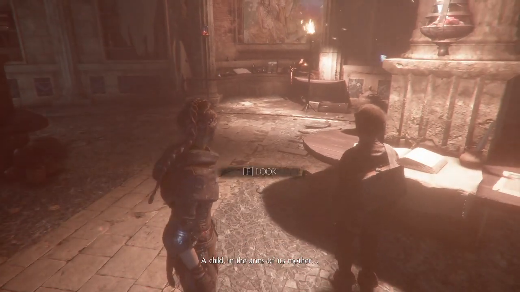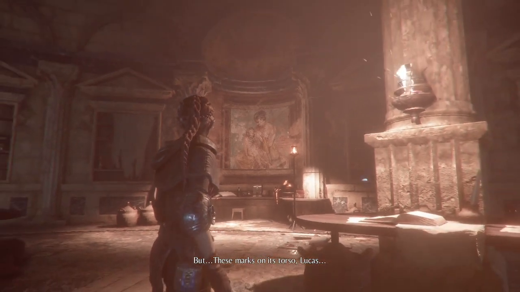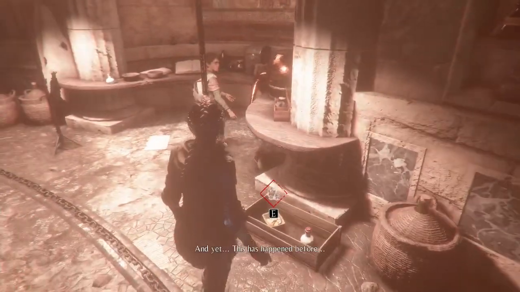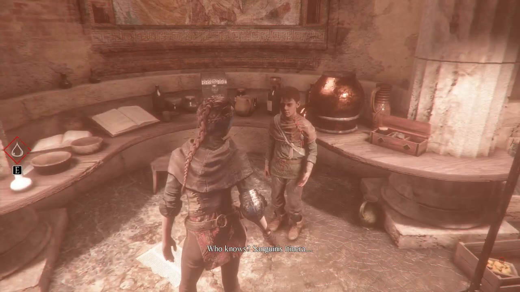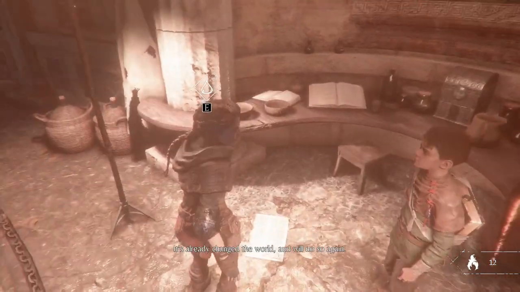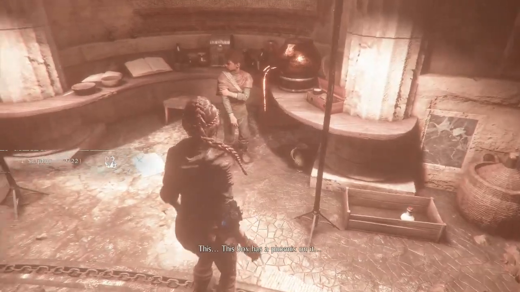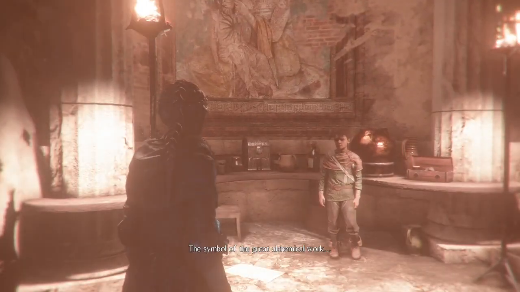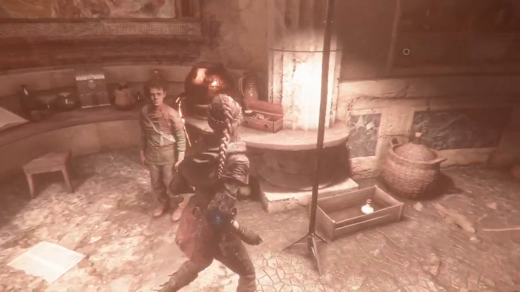Another fresco. A child in the arms of its mother. But these marks on its torso, Lucas. The prima macula. But this fresco is at least 8 centuries old. And yet, this has happened before. But how many times? Who knows? Sanguinis itinera. The voyages of the blood. The macula travels through history. It's already changed the world and will do so again. This box has a phoenix on it. The symbol of the great alchemical work. Amicia, I think we found it. Open it. All right.